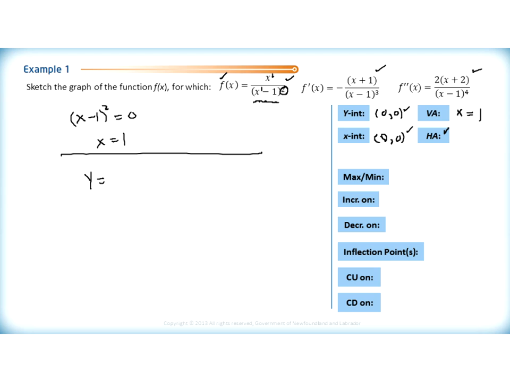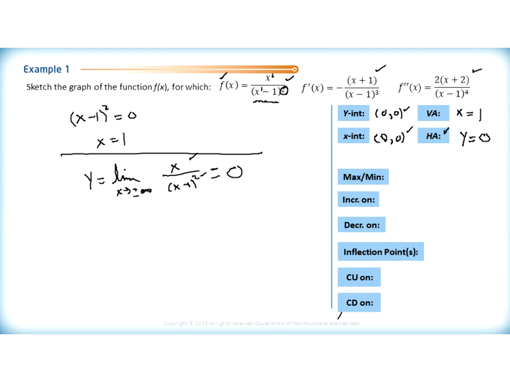So that'll be at y equals the limit as x approaches, and it doesn't matter specifically for a polynomial whether we go plus or minus infinity. It'll give us the same limit, sorry, for a rational function that's only polynomial numerator and denominator, I should say. So that's going to give us x over (x minus 1) squared, and since the degree of the numerator is less than that of the denominator, as we saw before, that limit equals 0, so our horizontal asymptote is along the x-axis. Okay, so we've got that.